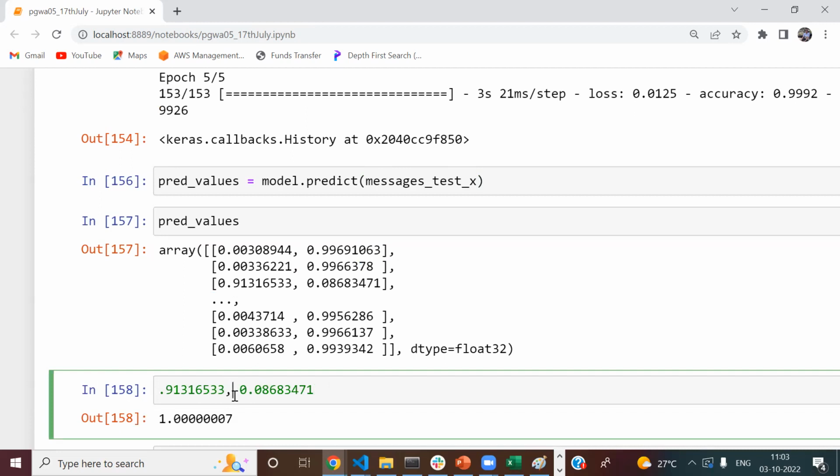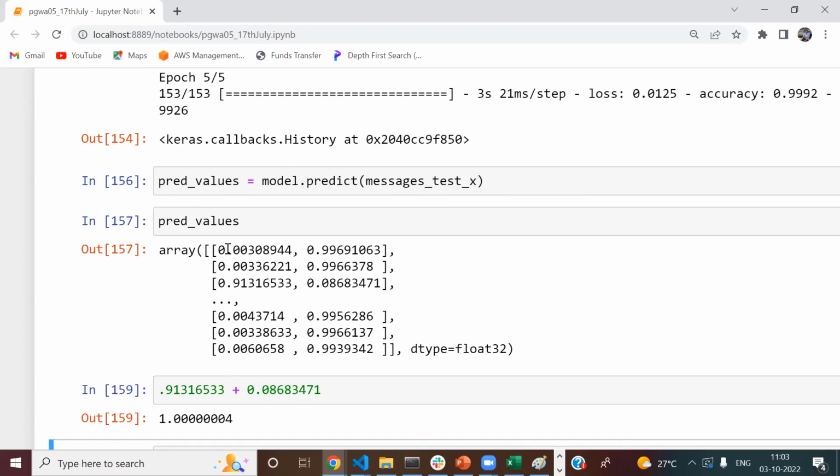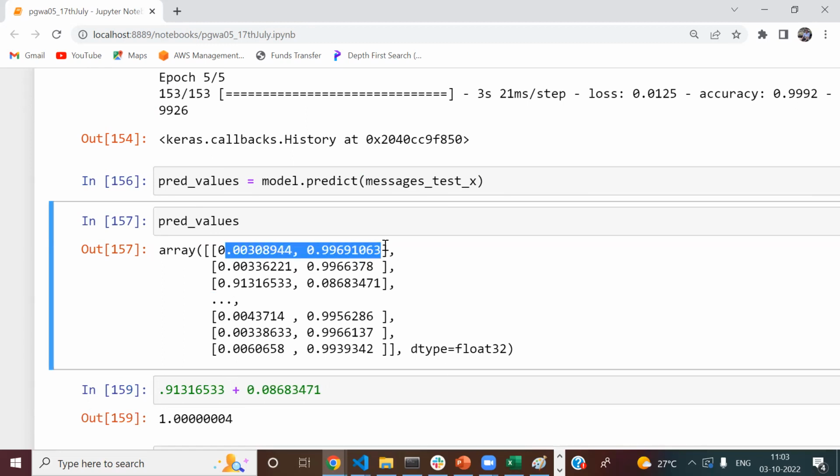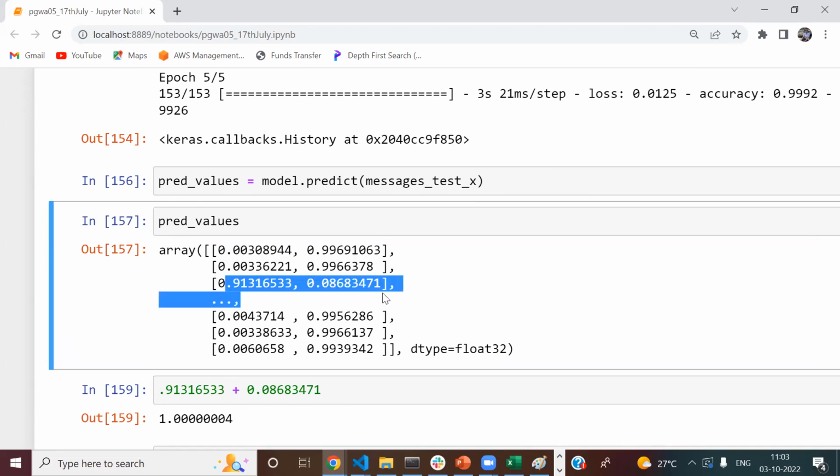Now if I talk about this first record, where should it be marked? Should it be marked under 0 or should it be marked under 1? Under 1. Why? Because probability of 1 is more. You tell me, let me call out a name. Whoever asked the question, what is his name? Ubaid. You tell me, what about this record?